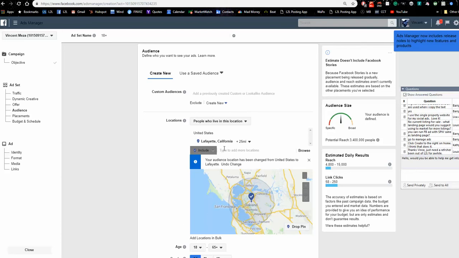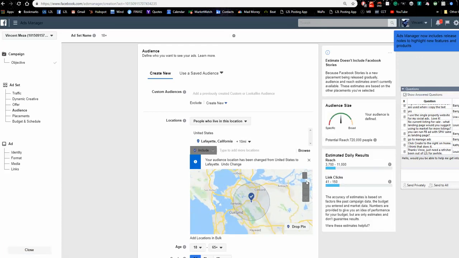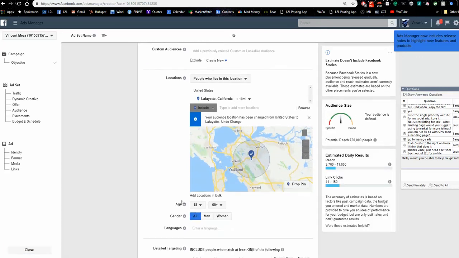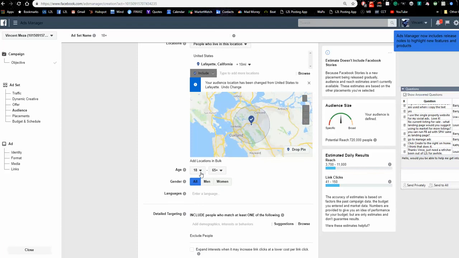Now, typically, if we're doing a single property website, we can say, oh, I want a 10-mile radius. People that live around Lafayette can see this, because it's going to be relevant to them. I don't want 18-year-olds looking at my ads because they probably don't own homes in Lafayette.